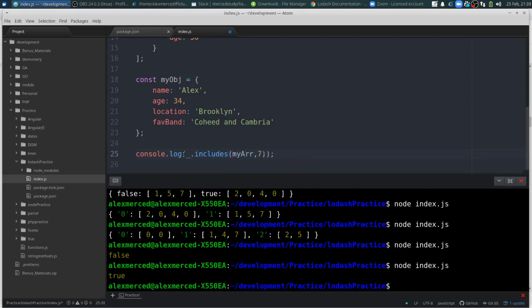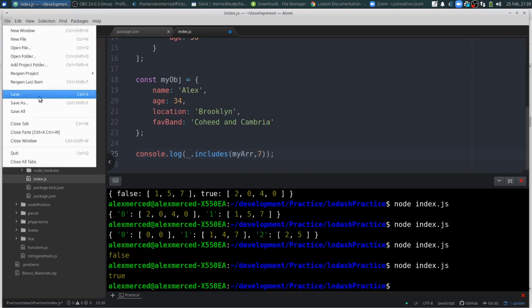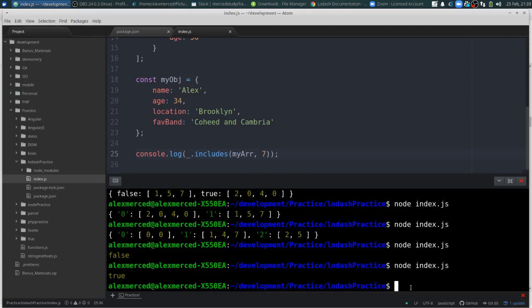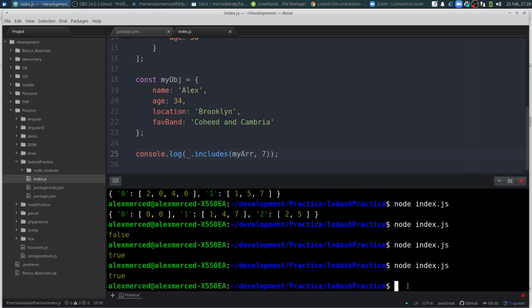And yeah, so then the Lodash version of it would probably be this: myArr, dash, that. That should return true. But if it's already in JavaScript, why would I use it? Because I can do it over an object. So I could put my obj and say, does it include Brooklyn? I imagine the way it'll work with an object is that it's going to iterate over the values of the object. That would make sense to me. Let's see if I'm wrong. True. Good.